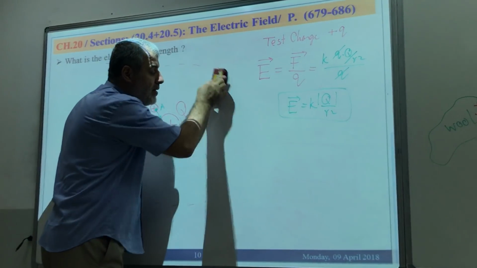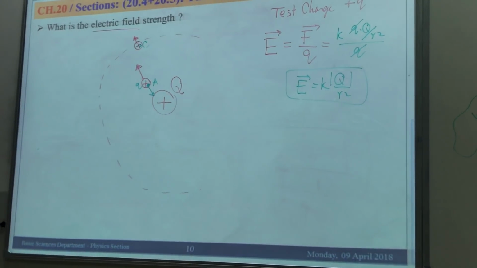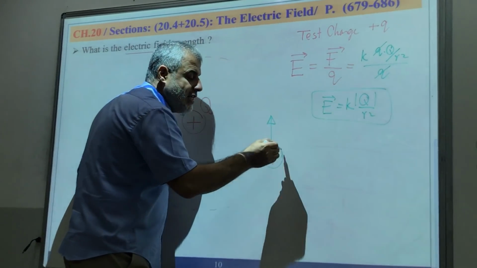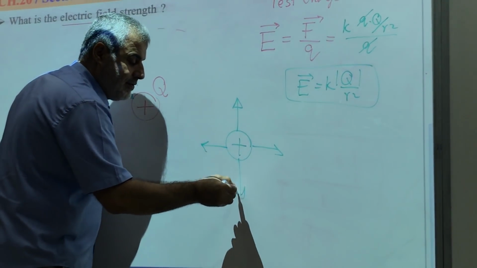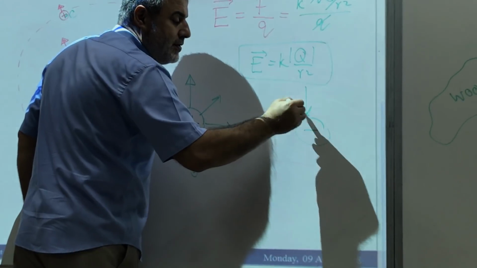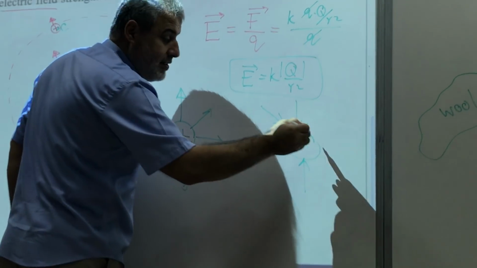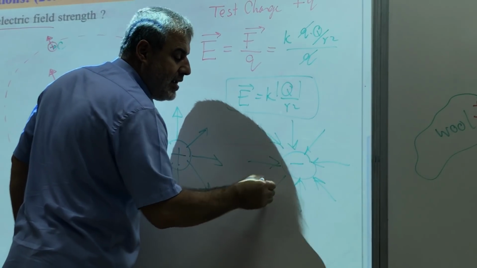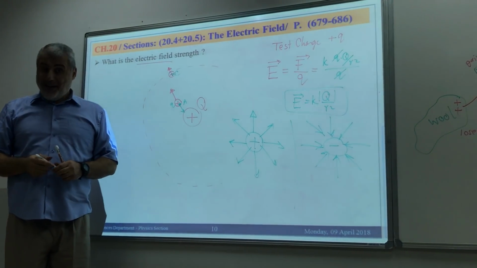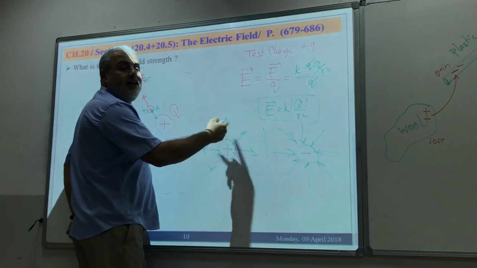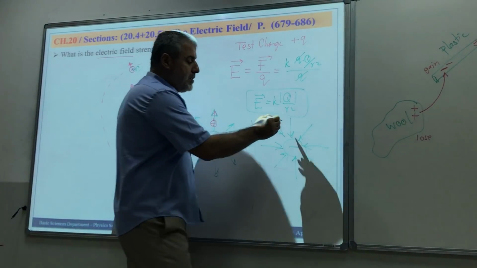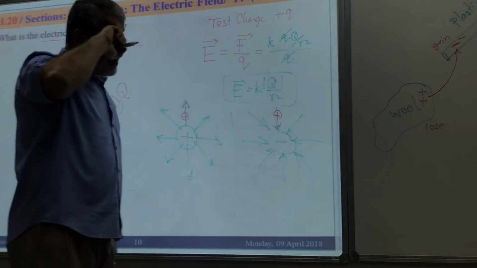That's why when we draw, barakallahu fikum, the electric field of the positive charge, we draw it like this. This is a positive charge, the electric field is a line that goes outward. And for a negative, it is the line that goes inward, you took this, right? Can you justify for me why now? Why, ya shabab, do we draw them like this, why didn't we reverse them? Because the test charge is positive. At any point, put the test charge here, where will it go? This is the electric field, this is the direction. Here, put the test charge, where will it go, ya shabab?